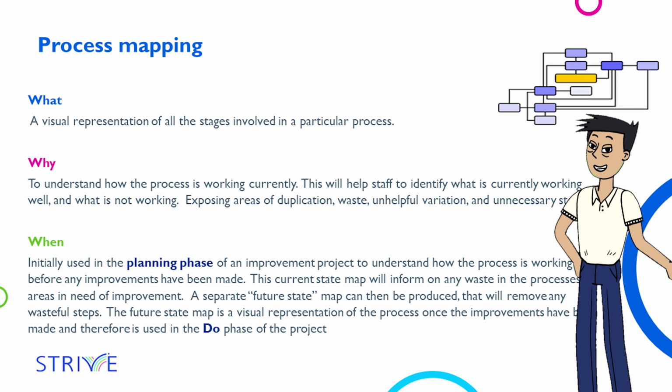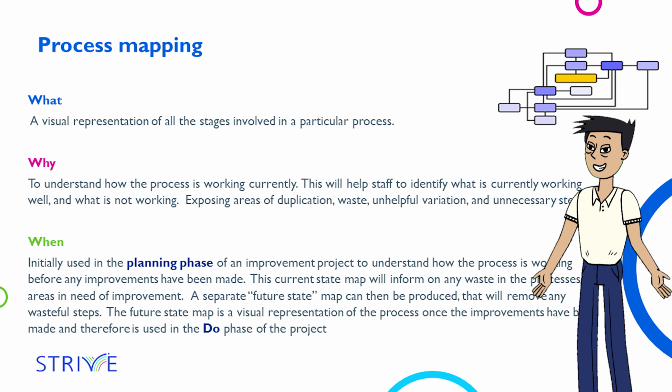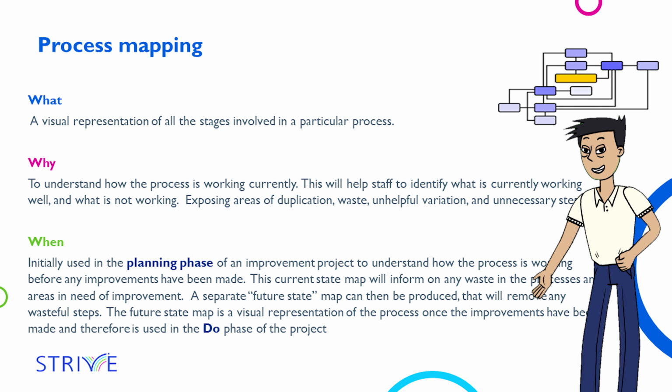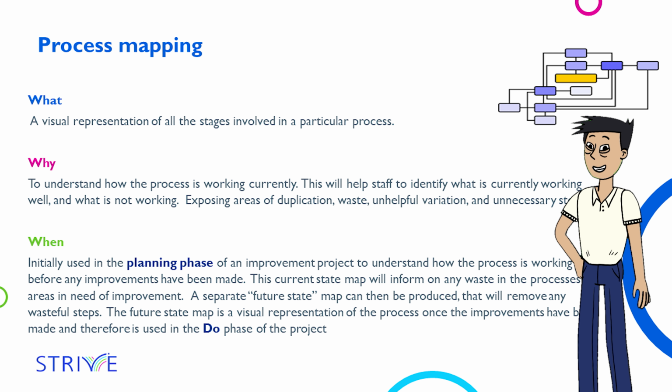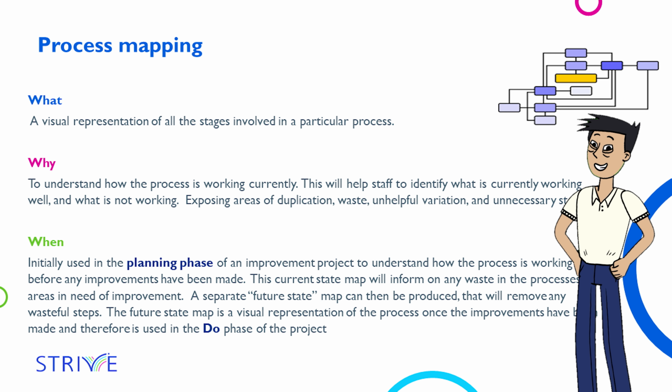Initially, you might want to create a process map to develop further understanding of how work is completed currently before you're making any improvements, which is usually the first utilization of the tool. It's usually to try to capture how things are working now, what this current state looks like, what all the problems are that are occurring, and also where the variation is, because usually there's multiple ways to do a process and there's probably multiple different staff members doing it in a different way, getting different outcomes as well. So it gives you a real nice overview of what's actually happening on the ground.